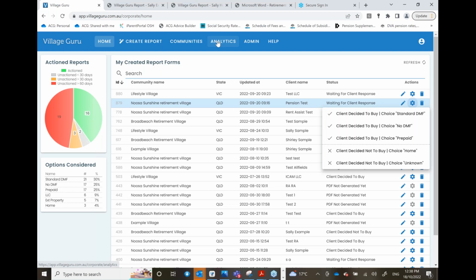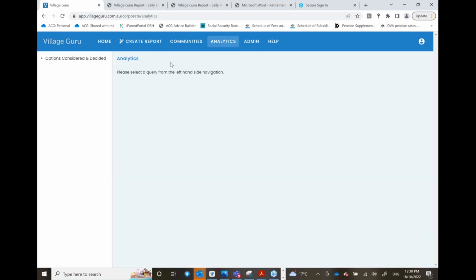So for some of you who are sales users, what I'm about to show you is probably new to you, because the software shows you functionality based on your permission levels. But it's still important to know, for those of you in a management role, it's really important to be able to access these particular analytics, and you can include them in your monthly, quarterly, annual report, whatever it might be.